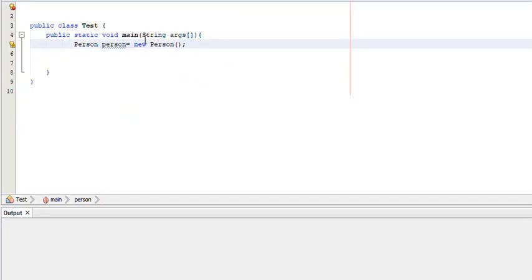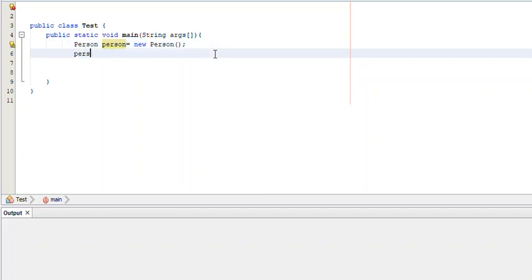Here in my test class, I'm creating an object of person by using the new operator. This variable person is actually a reference to the memory location where this person is saved.